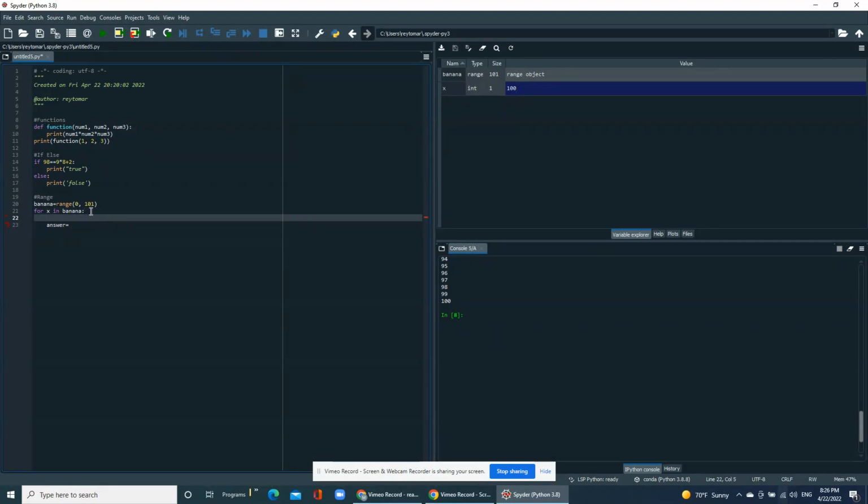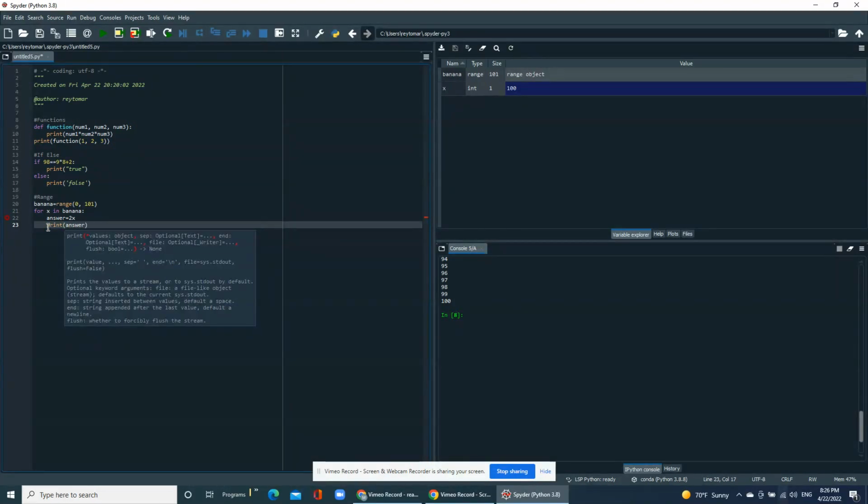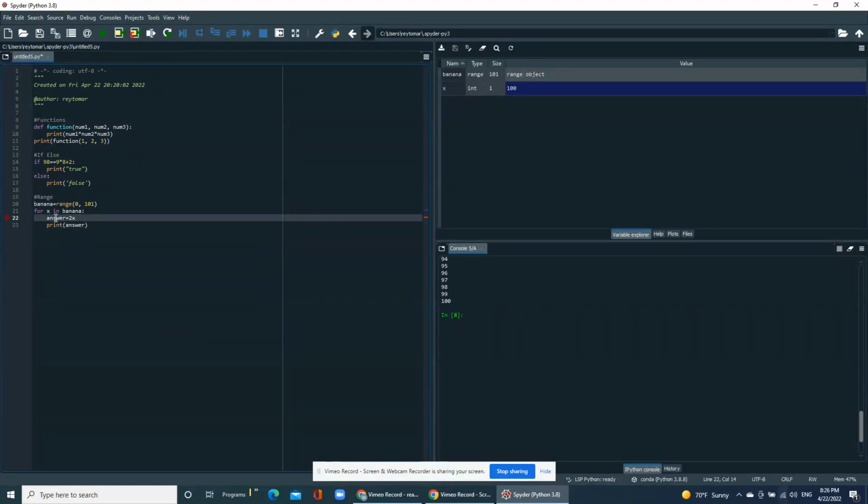We can do a lot of different things with this. Answer equals to things like that. And then we can say, like, print answer. And you can get a lot of different things with that.